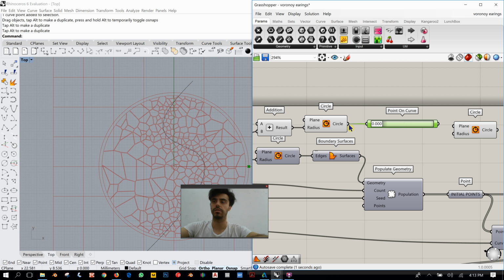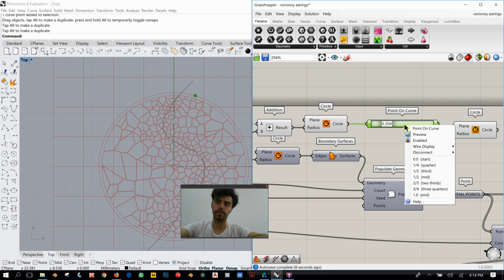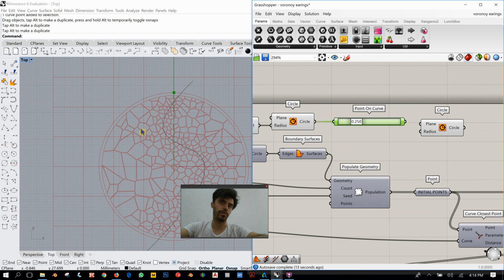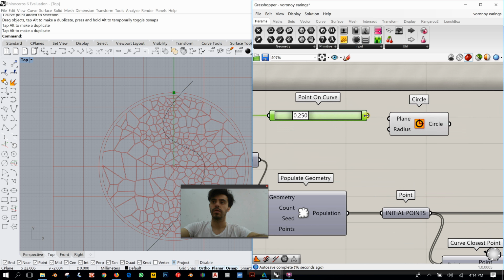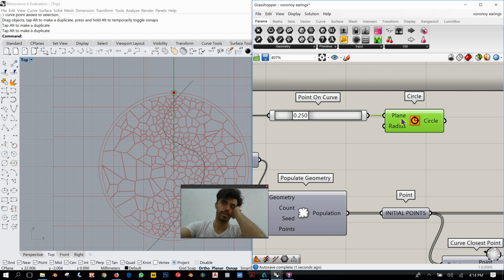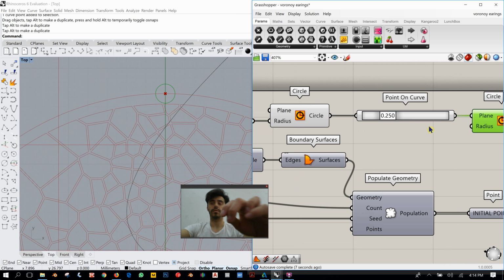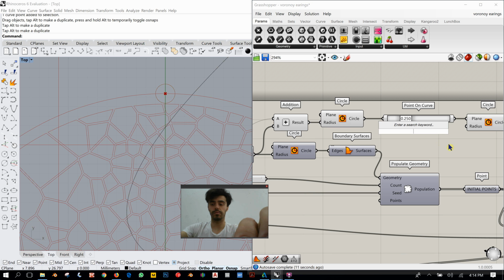When it's 0, it's in there. If you want it to be on top, it probably needs to be a quarter or something. You can right-click it and choose a quarter. See? But you can also move it around if you want it to be in another place. So this is gonna be the plane. It's not actually the plane. I mean, it's the center of it, but it makes a plane with that dimension. We can put another, modify the radius if you want, let's say 1.1.